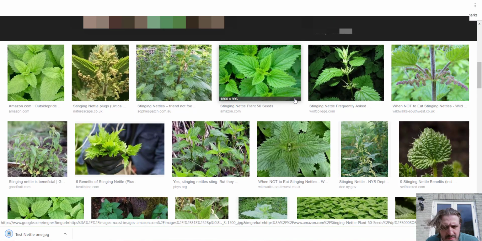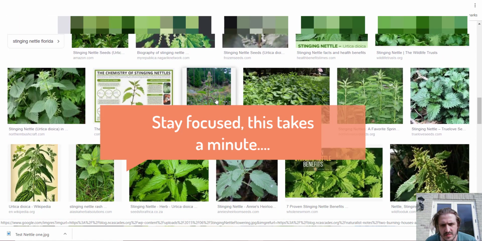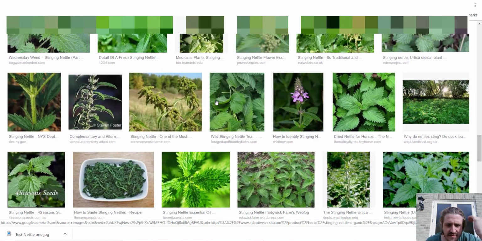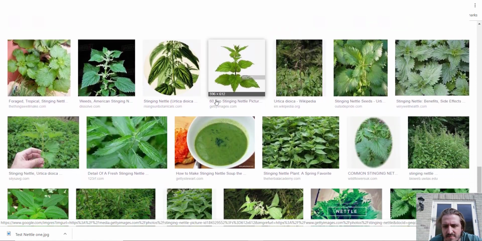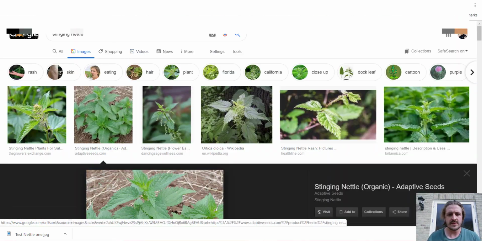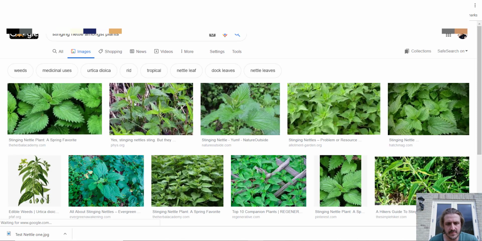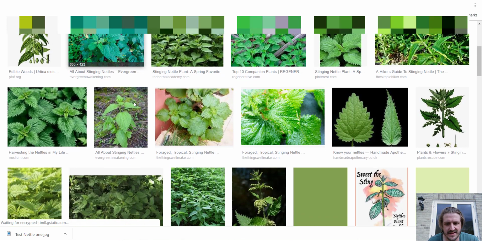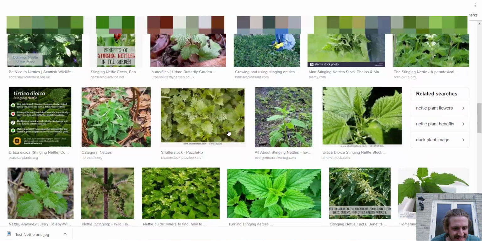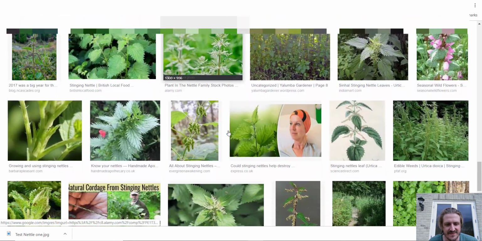Let's see if we can do something a little bit more complex. That would be quite hard because it hasn't seen it in flower yet, so that might be an unfair test. Just trying to see if there's one that's amongst a load of others. Stinging nettles. Let's do that among plants. Right, there must be something good in here. You are literally watching a man browse the internet right now, so I'll try and hurry this up. Somewhere, come on. God, it's the internet, you should have tons to offer.